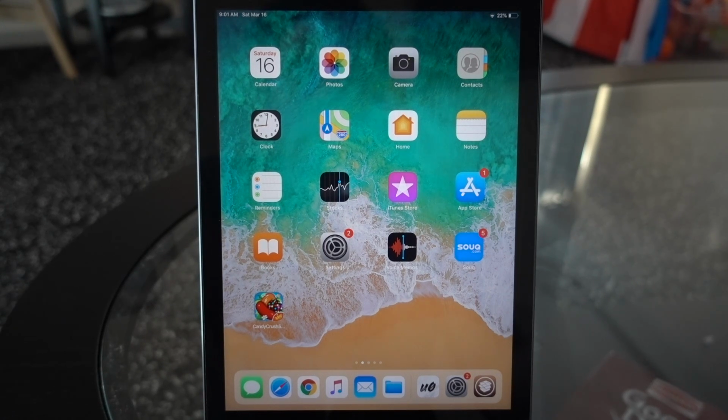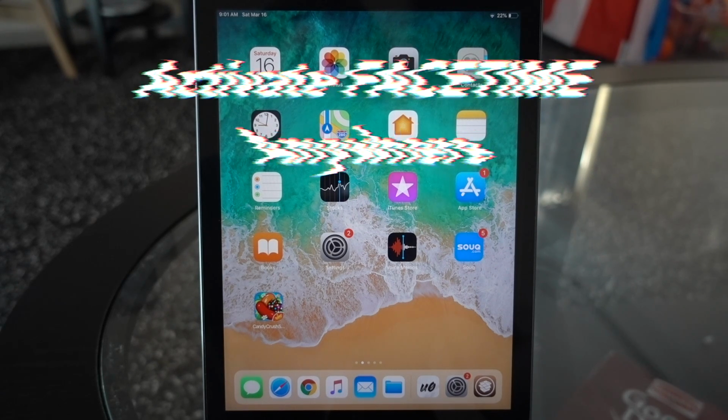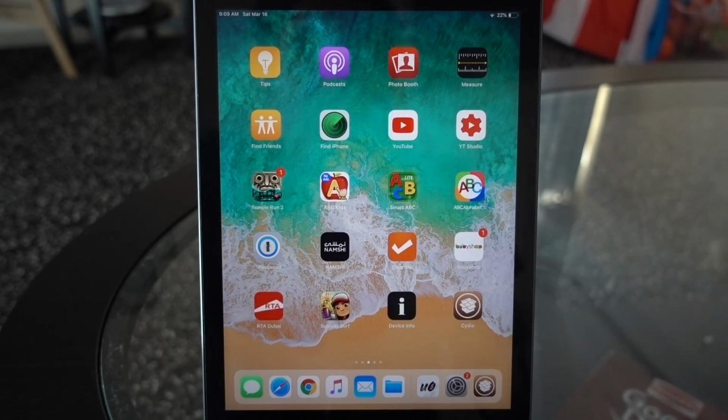In this video, I'll be showing you how to activate FaceTime on your iPads, especially if you're living in a country where it is not supported, or any other GCC country where the carrier has blocked FaceTime. If you find that your iPad does not have a FaceTime icon, it will just take a small trick to activate FaceTime. Now, I cannot assure you, but you can try it on your iPhones also.